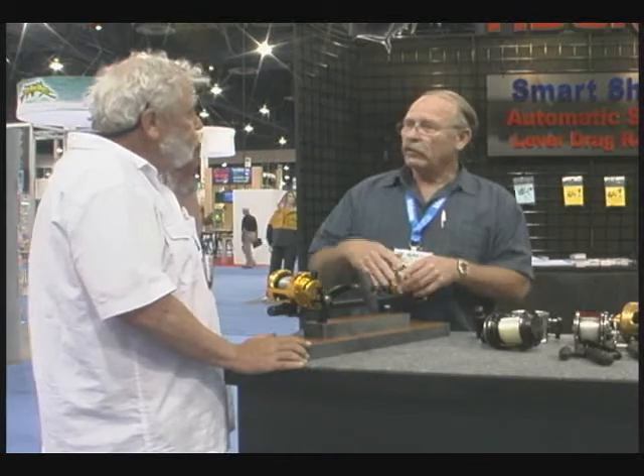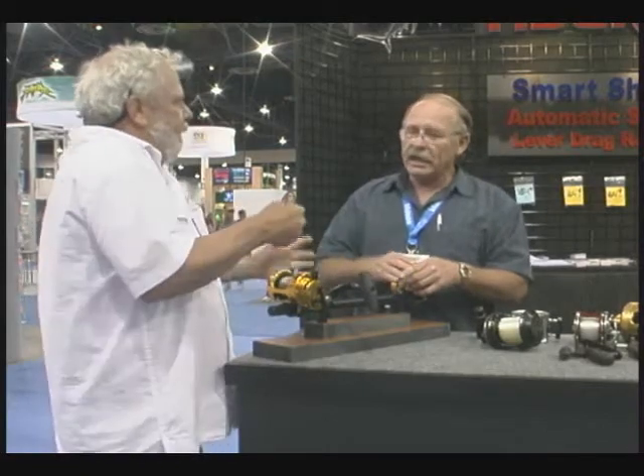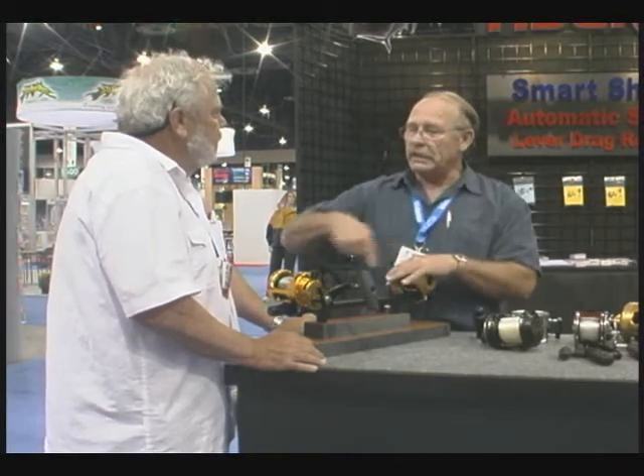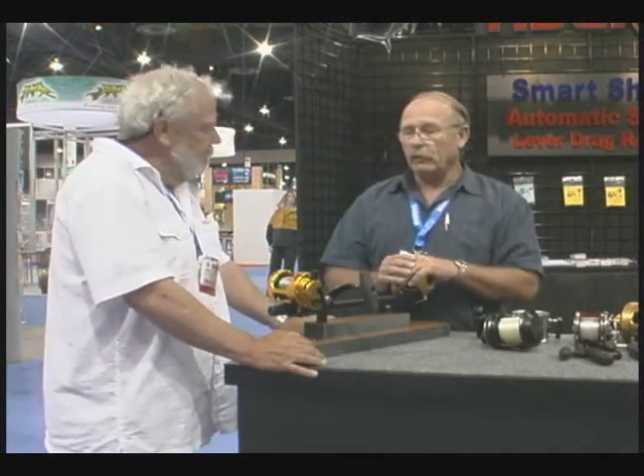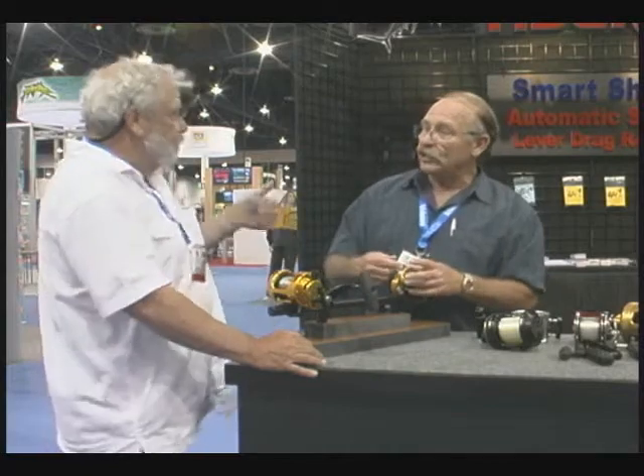What our reel does is take full advantage of two-speed technology, where you have a low gear for a lot of torque for cranking on a big fish when he's down deep — kind of a granny gear type of thing. When the fish is down deep, it's very hard to turn the handle on a high-speed reel. But when a fish is jumping, like a billfish, or running at the boat, you need to pick up that line very quickly to keep tension tight. Because if it goes slack, he's going to spin it — that's the number one rule of fishing. With most other two-speed reels on the market, you have to stop turning the handle and actually shift gears, click a switch. So you can lose the advantage very quickly with a fish.